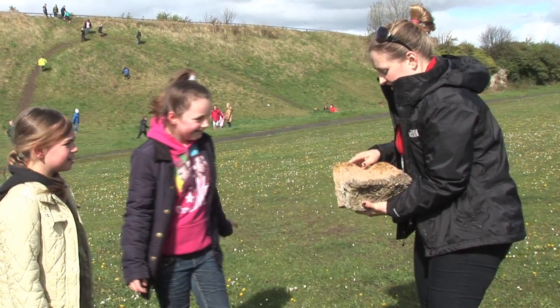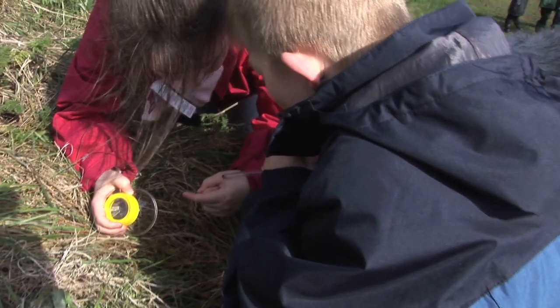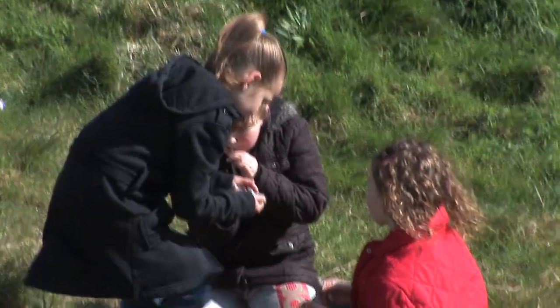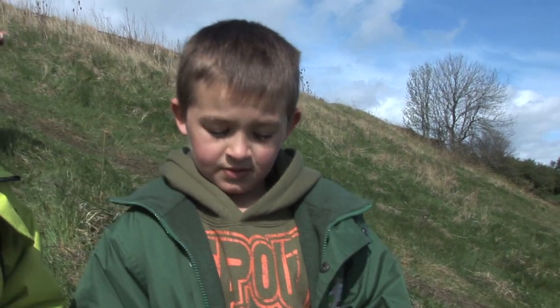That's a natural object. I think the young people benefit because they are learning and they're not stuck in a classroom at a desk. You know, there are some children who don't respond well to sitting at a desk with a pen and paper. We've never done it before. So this is an ideal way for them to enjoy and achieve and feel successful.